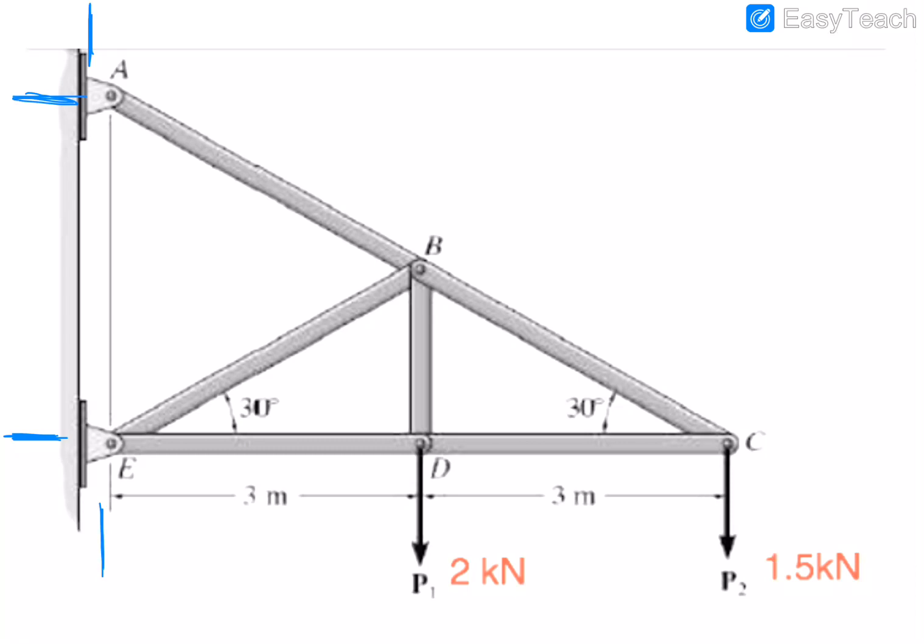So the first thing we want to do is ups equal downs and lefts equal rights and torques. So the best thing probably to do is figure out the torques right away. And we're going to use point E as our reference point so that we don't have to worry about either of the two forces that are working on point E.